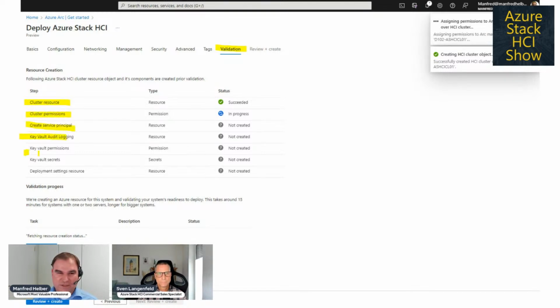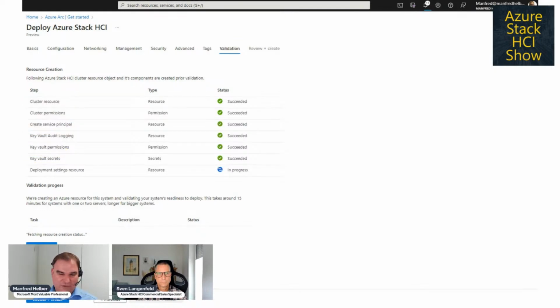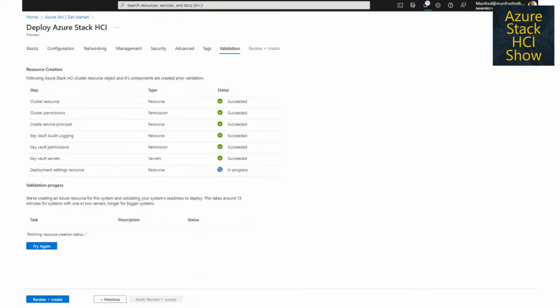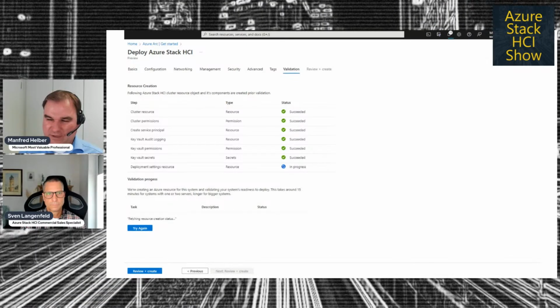This is all tested here. You should plan some time here, depending on the number of nodes, half an hour, maybe an hour. In this single node deployment based on a virtual machine, this was pretty fast, but I did a 4-node deployment this week. There we waited something like an hour for the validation.